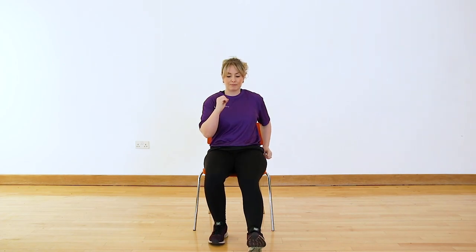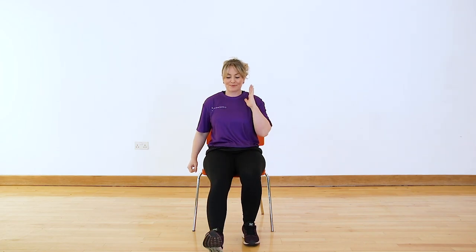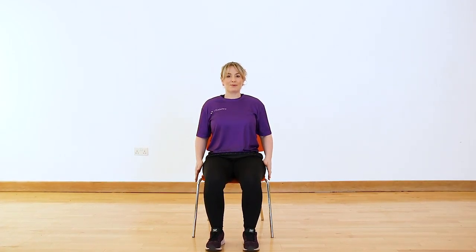Now we're going to do another one. Take a little heel to the front and do a little heel tap. If you're up for it, let's bring the hands up here — because not only is this good for the whole body workout, but it gets those little elbow joints involved. We're going to do another four, three, two, one — and relax. Give it a nice big roll through the shoulders.